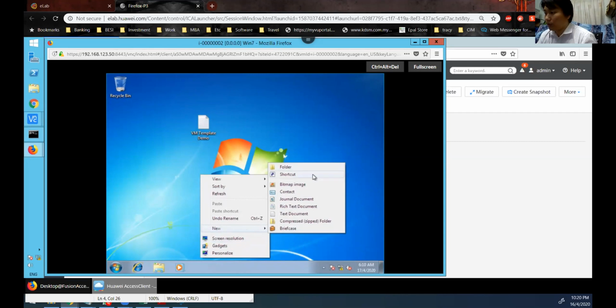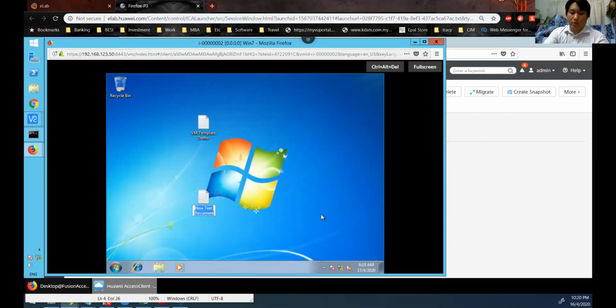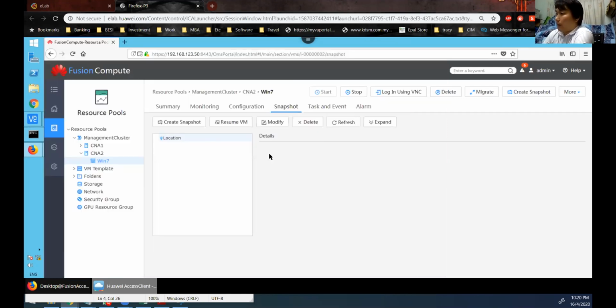Later I will also show you how to utilize a VM to convert as a template and deploy virtual machine from there. So this is for the template use. Okay, let me minimize.